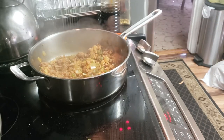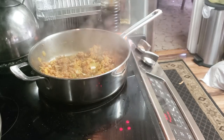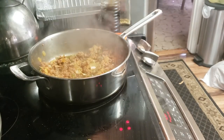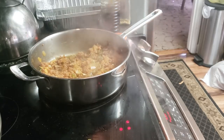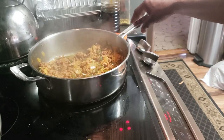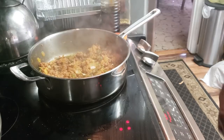I had already cooked my rice over here, even though I didn't cook it as far enough as I intended to. You want that rice to be as separated as possible so that it doesn't get gummy on you. And I don't think it will. And if it does get a little bit gummy on you, put a little bit of extra oil in there. That oil will help to separate it. Okay? And that may be what I'll have to do.